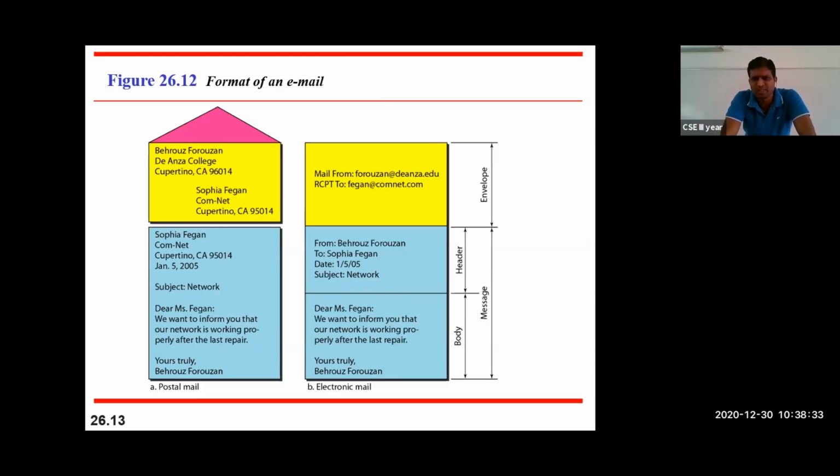Now there is a body of the message. You keep writing, dear sir, madam, greetings of the day, I am so and so person, I have so and so problem, this, that, and then thanks and regards, your name, right? Can you see the body of the letter there? Very simple, right?